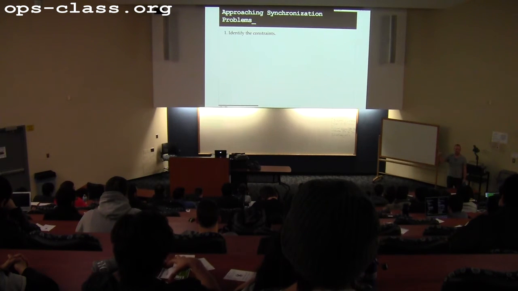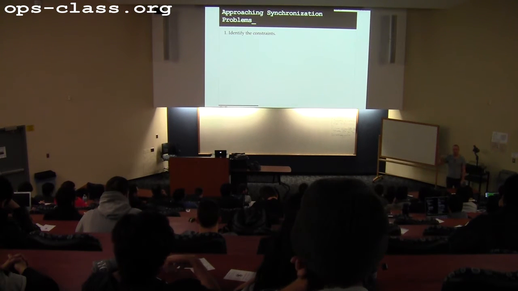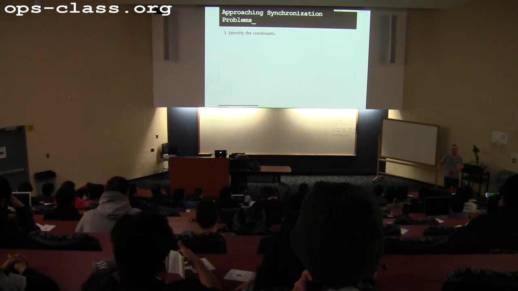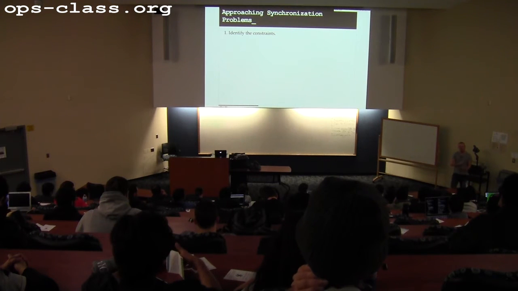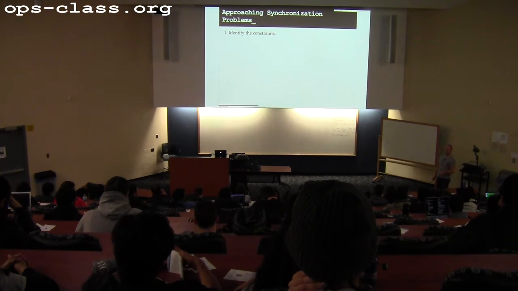You could write that code another way. Another way to write the producer-consumer buffer is just to have the thread sit there spinning, banging on the buffer over and over again. Is there space? Is there space? Is there space? That's not what we wanted. The way we set up the problem, we don't want that to happen. We want threads to go to sleep when they don't have any work to do.